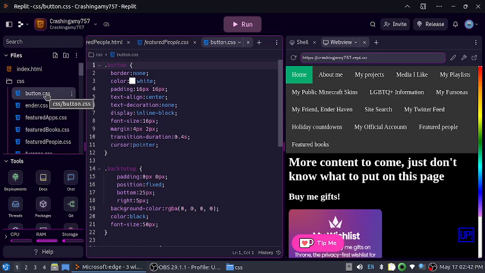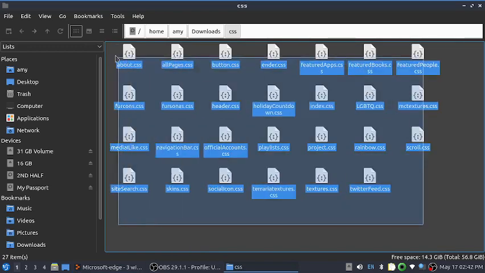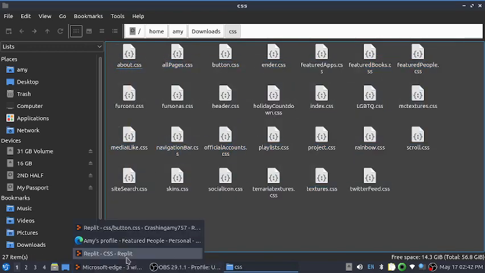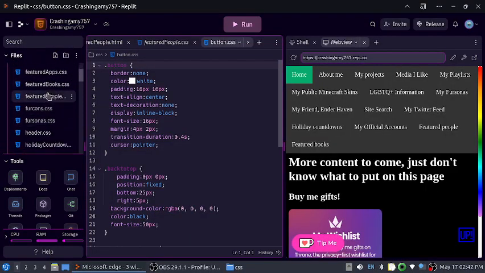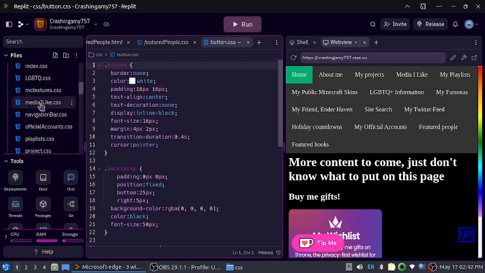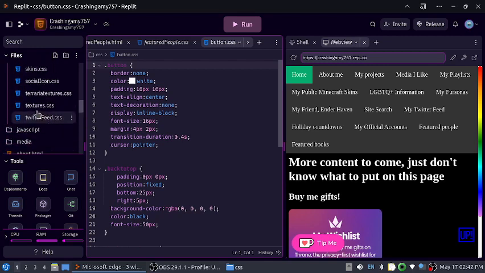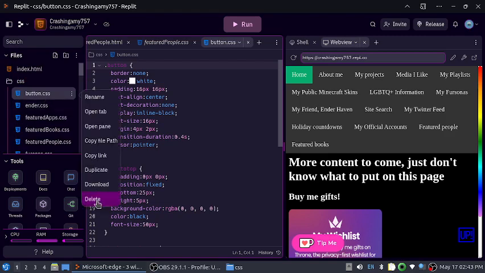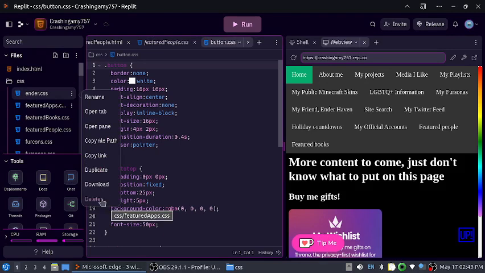Okay. Button, ender, fidget. Actually, how many are here? 27. 1, 2, 3, 4, 5, 6, 7, 8, 9, 10, 11, 12, 13, 14, 15, 16, 17, 18, 19, 20, 21, 22, 23, 24, 25. Okay, I deleted 2. So, yeah, this should work.